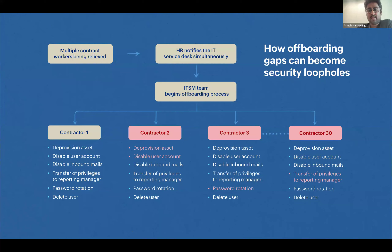Though this company has all the information on paper, they lack automation. The HR team informs the IT service desk, the ITSM team starts the manual offboarding process, but it is not completed across the board. For one user, the asset is not deprovisioned — the user leaves with the company asset, with some user accounts and privileged access still enabled. Some passwords the contractor had access to were not reset, shared resources were not cut off — many security touchpoints missed due to lack of automation, particularly around privileged access management.